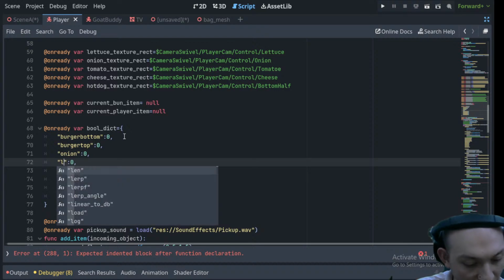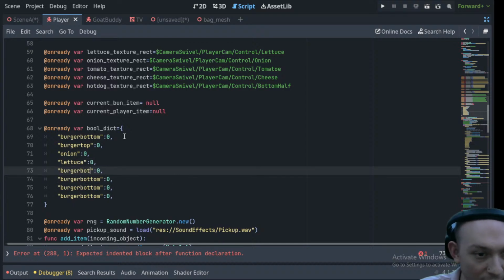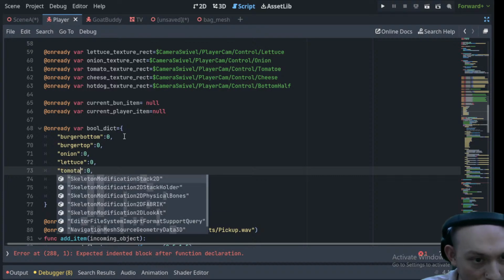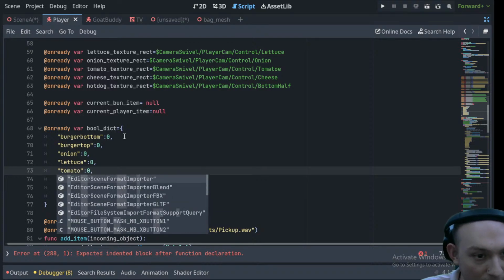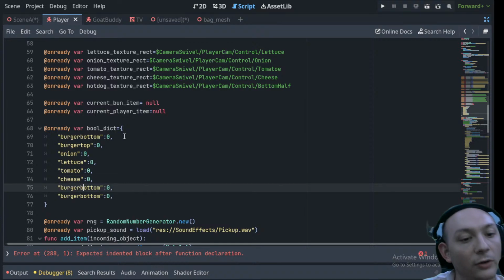So we'll call this lettuce. Tomato. The order doesn't matter here because dictionaries are not ordered, I believe. As far as I'm aware. So we got onion, lettuce, tomato. We need cheese. We need a hot dog bun.